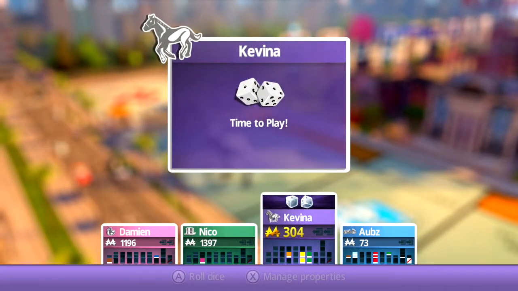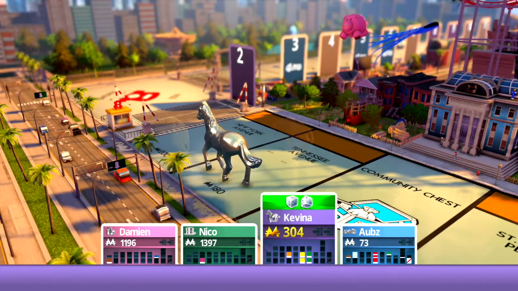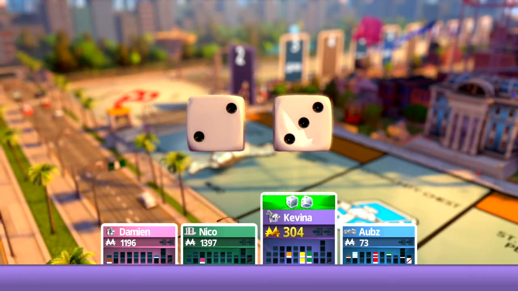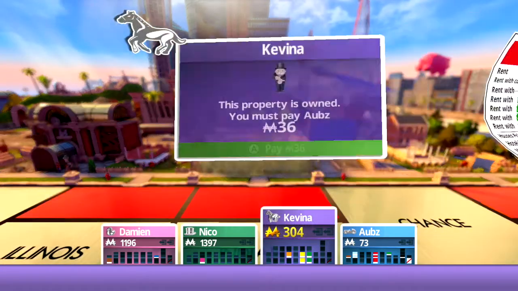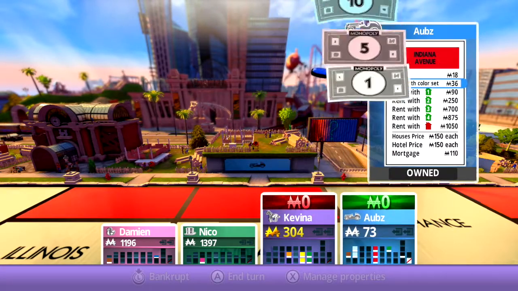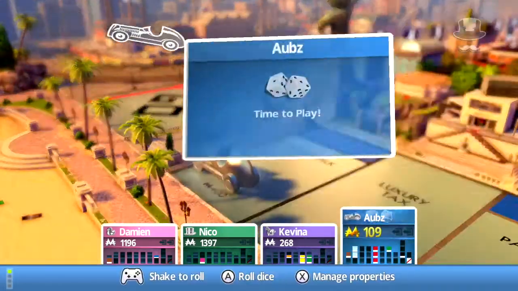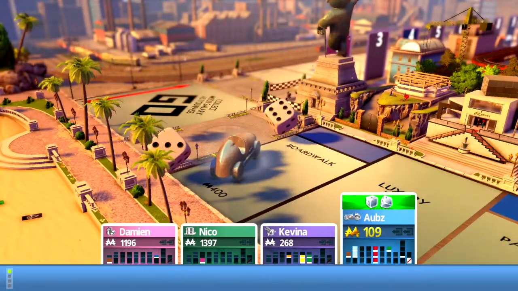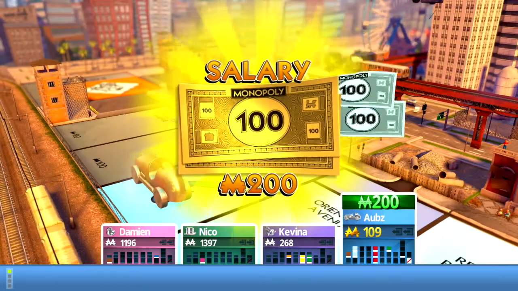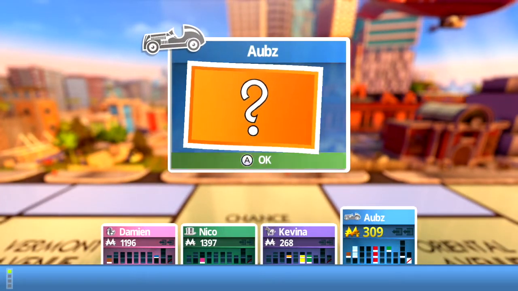Now time for Kavina to play. $304. There are some properties that I have that you can land on. You'll have to pay me some rent. Rolls a 5, and you're going to have to pay me some rent. And it's $36 because it is a color set. $68. I don't think you'll have enough money to even buy if you had a chance. So I'm up to 109. I hope you're feeling lucky. For money, maybe? Let's find out.